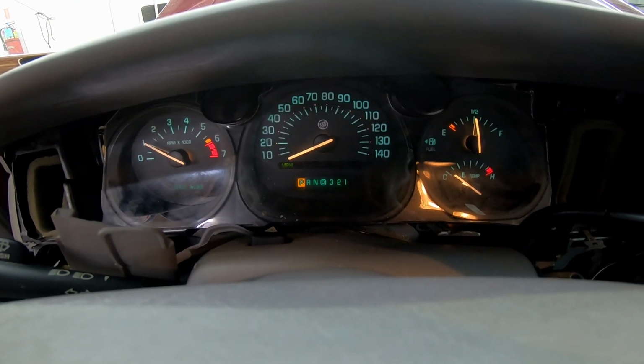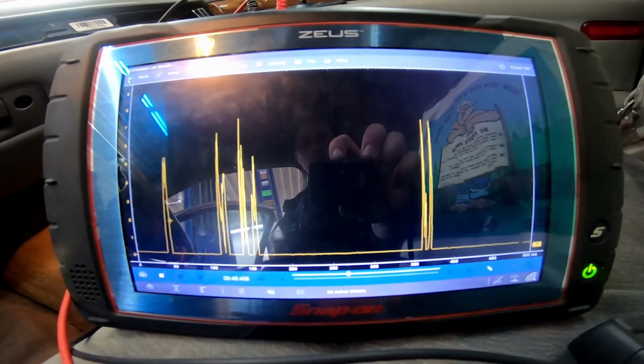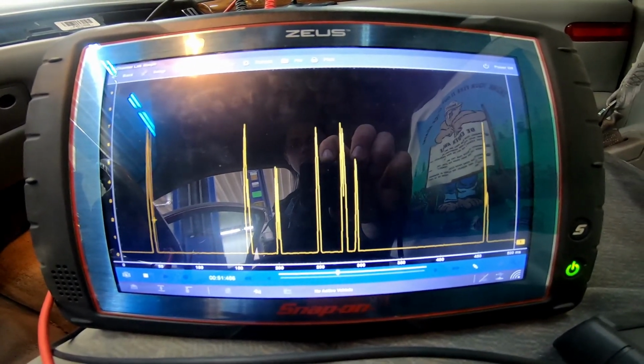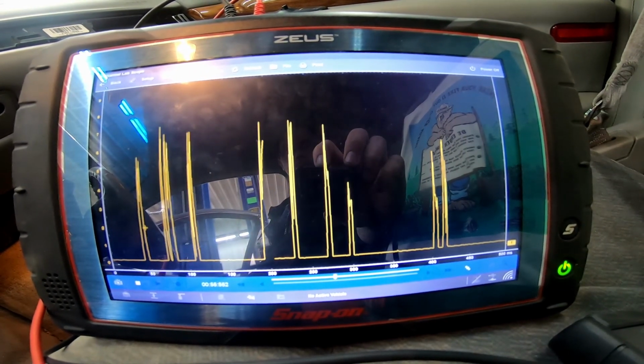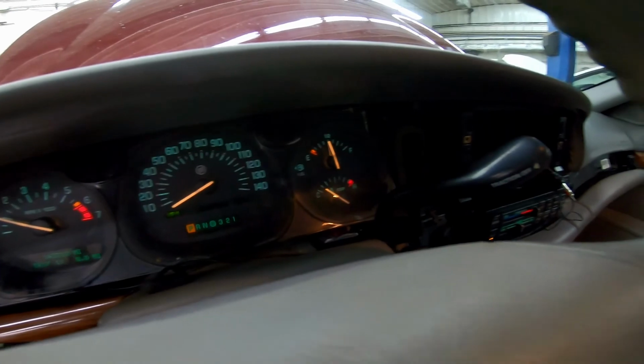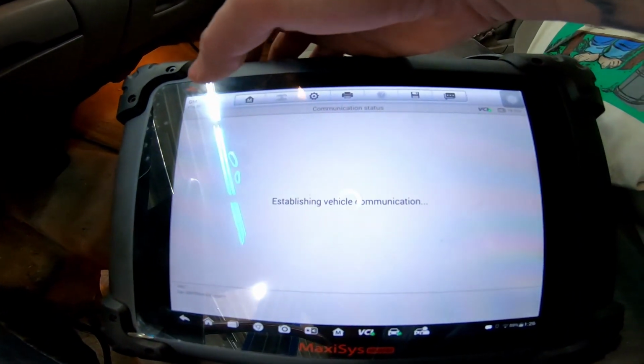So really quick, while I'm going through right here and just doing my final checks in the car, I'm going to run one final scan after I put everything together, just to make sure that everything's good. When I run that scan, you're going to see one fault pop up in one of the modules, and that's simply because I just haven't plugged in the new headlight switch yet. But other than that, everything was good.